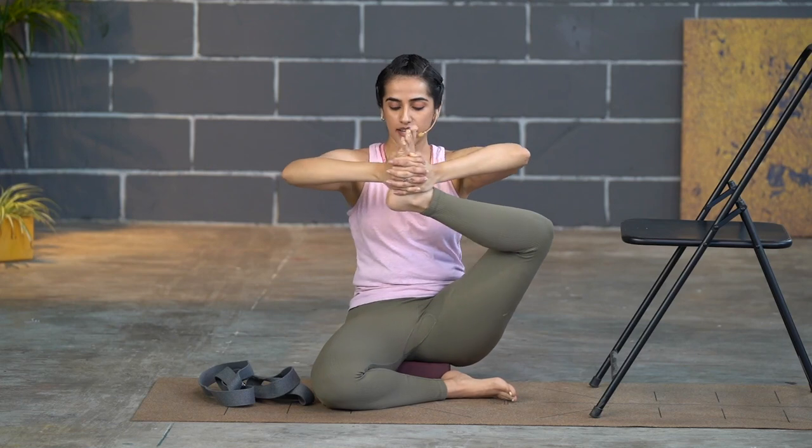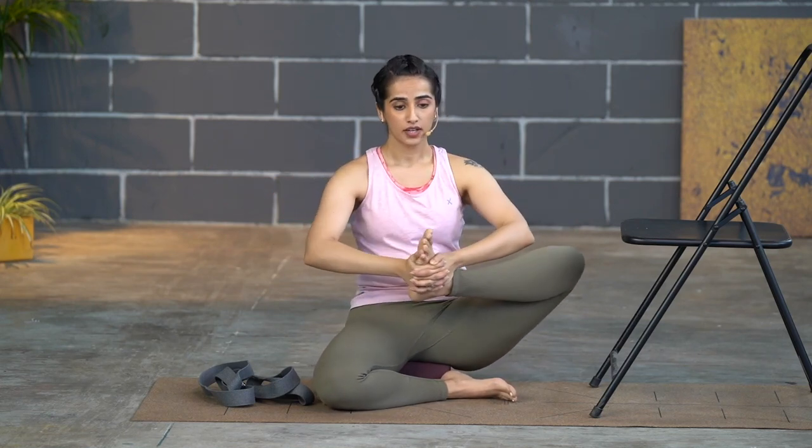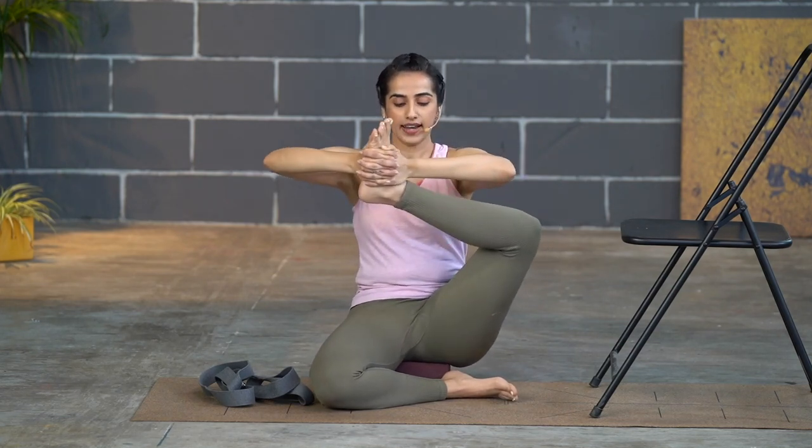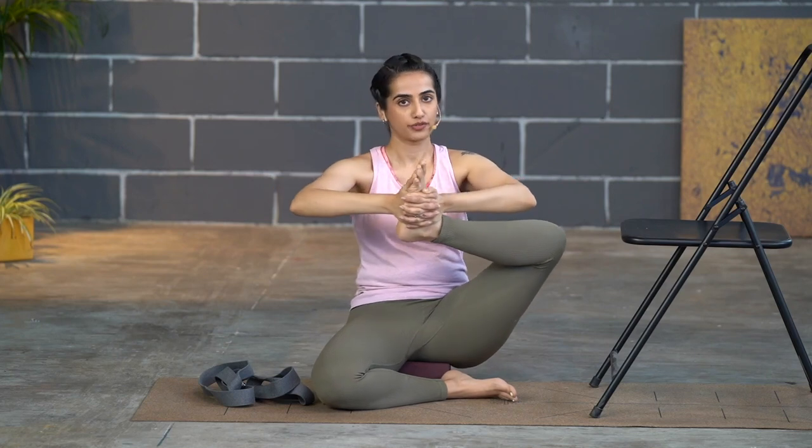Okay, very nice. And bring it back down. Notice how your back is feeling in all of this. With the block, without the block. See what works for you. Make a decision that is good for you, for your body. And then slowly come back with the foot to the center.